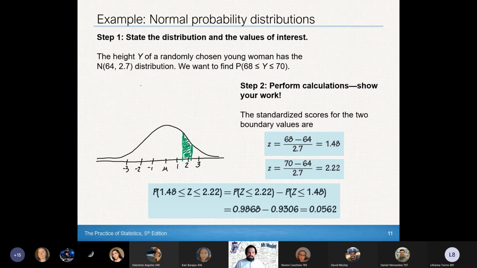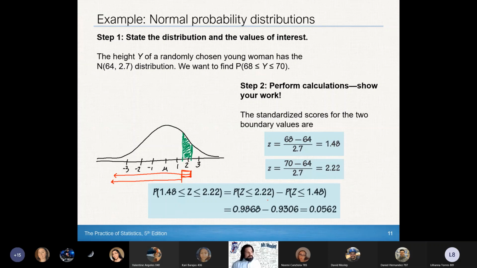Okay. Now to get that using table A, recall that table A only tells us the proportion under the curve that is less than a certain z value. So to find this interval, we have to find the probability that z is less than or equal to 2.22 and subtract the probability of z being less than or equal to 1.48. That gives us this little green area that I've shaded. The first value we find, the 2.22, gives us everything to the left. I don't need all of that. So then I find the area that's less than 1.48. When I subtract this other arrow, I'm only left with this chunk, which is what I wanted.